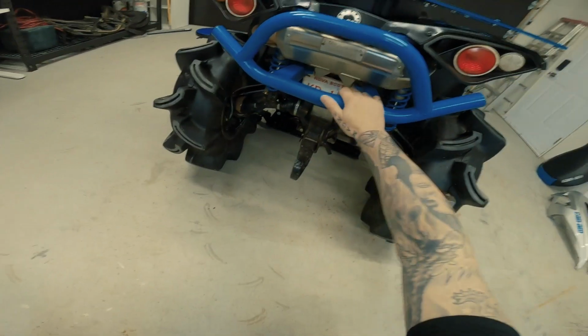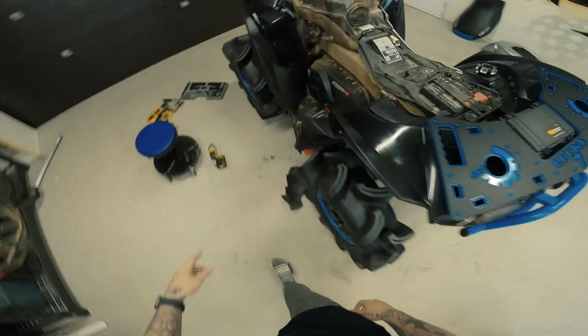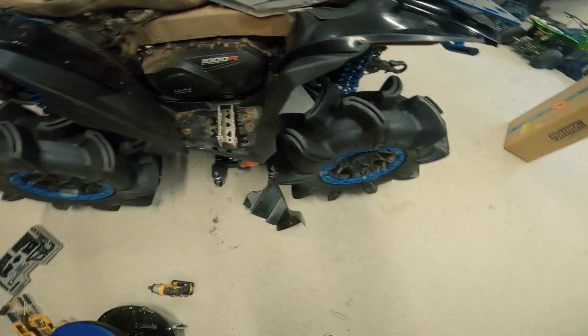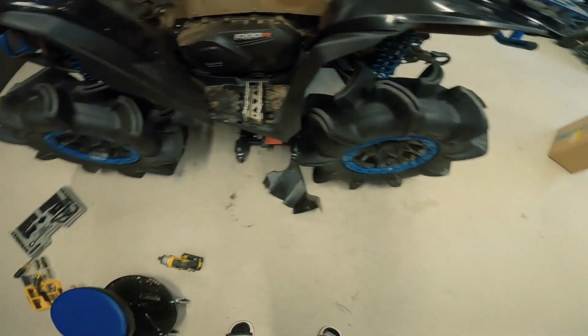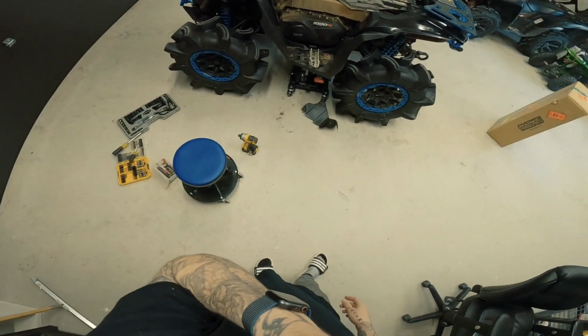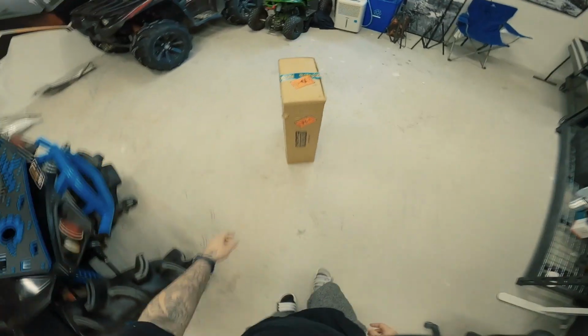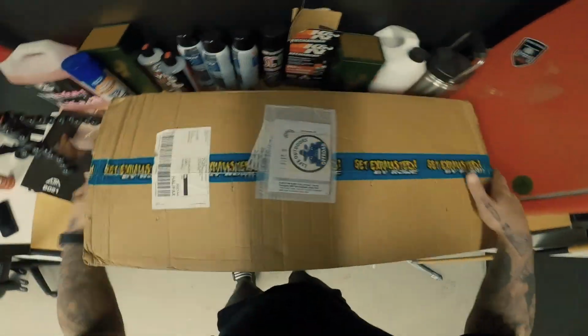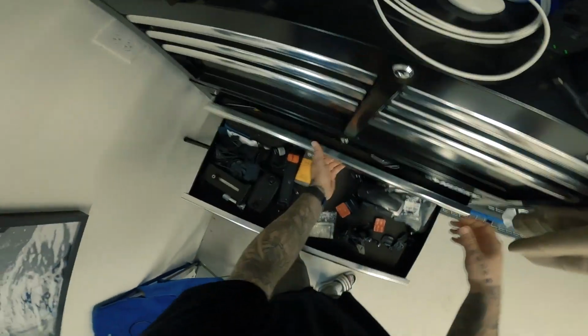So yeah, we're gonna get the dual RJWC pipes coming out of the back. I've got the computer shipped off right now for a tune to go with it. We'll be able to get these pipes on tomorrow once we get that tuner on there, and it's gonna be friggin' awesome. And I've got the new wheels coming probably in another 2 or 3 weeks. They should be here, and that'll be that. It's gonna be tasty. So let's open this up and have a peek. We'll see what these bad boys are all about.